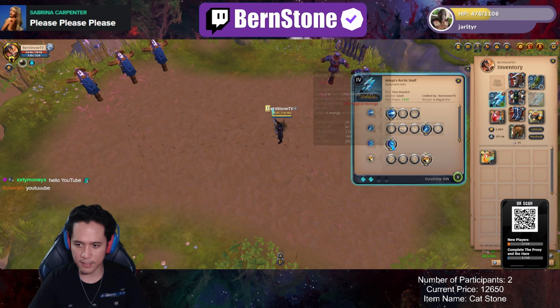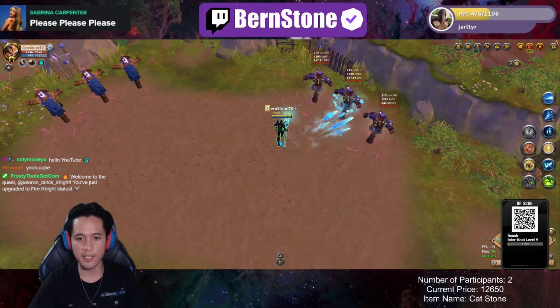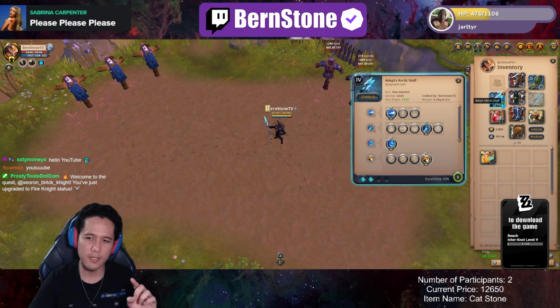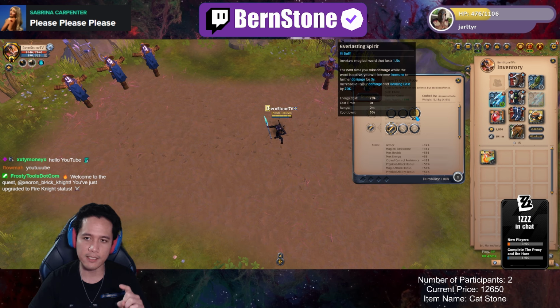This skill, if you get reflected fully on this, it hurts. As a mage, it just absolutely hurts. Now, most of the time when you do see that reflect, you can just cancel your skill, but I still like to pair it with the Everlasting Spirit.